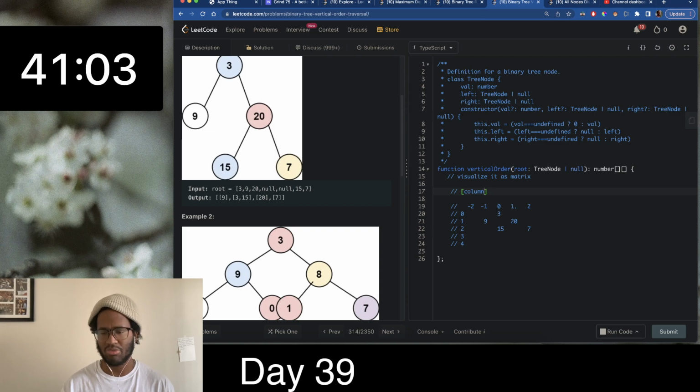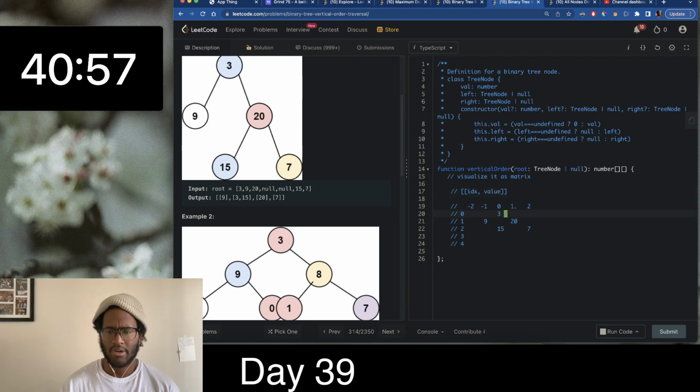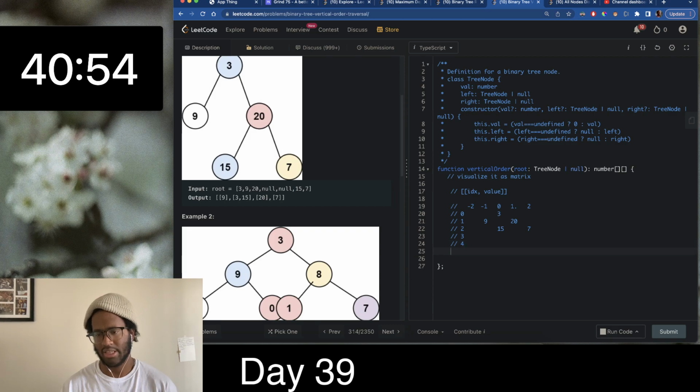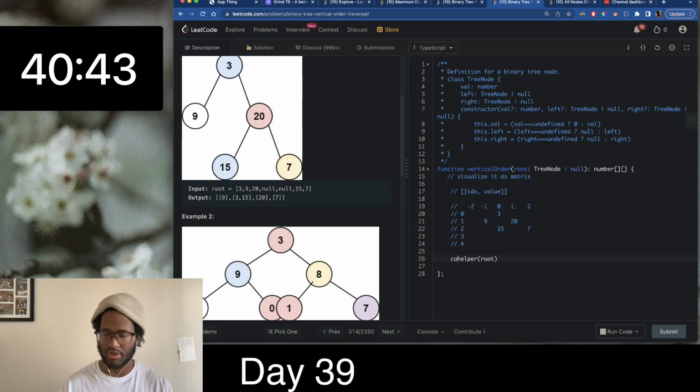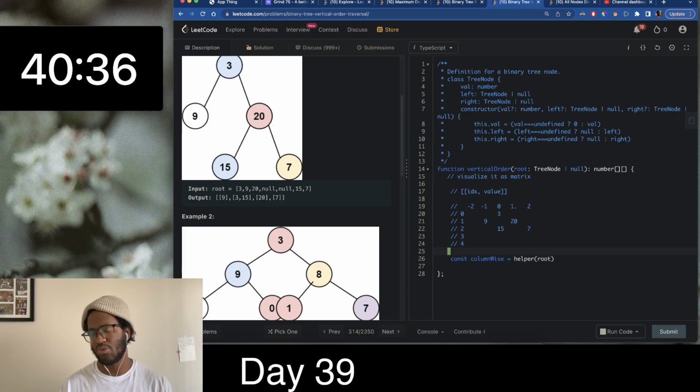An array of tuples of column idx to actual value. So when we say it like that, we could define a recursive function. Helper should be root, which we'd call column-wise, and we'll pass in the root and our start, which would be 0.